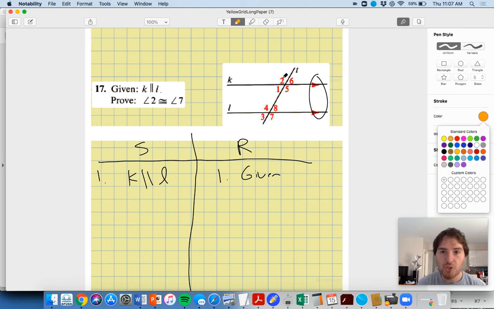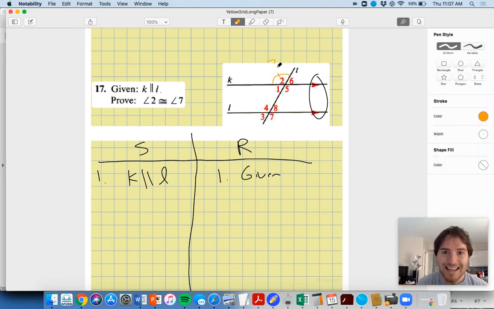We want to say that angle 2 and angle 7, so these are alternate exterior angles. Interesting. We're proving that alternate exterior angles would also have to be congruent to one another, which sure could be a theorem once we prove it. But we don't save that in our minds. And in the textbook, they save space. They don't make this a theorem.